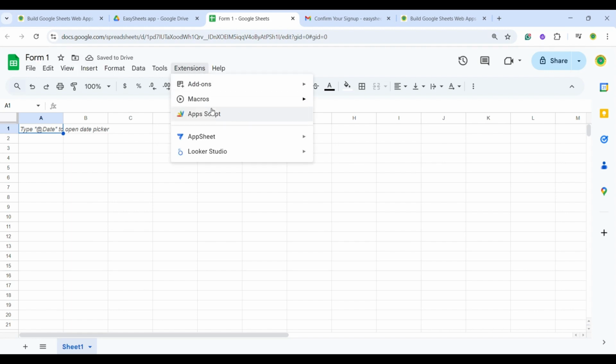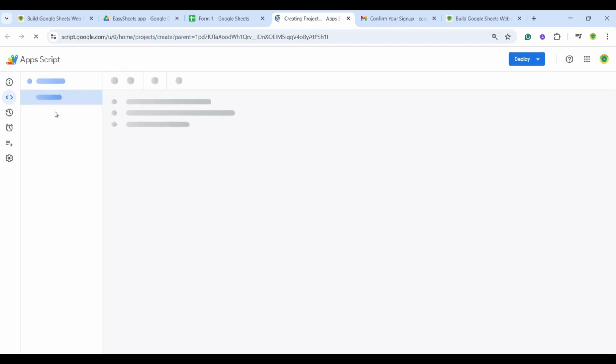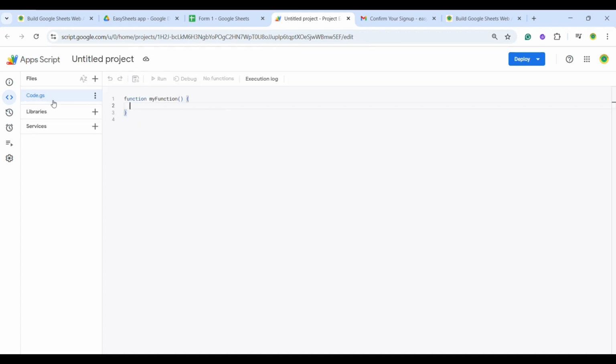Next, go to Extensions, then Apps Script. Code.js is already there by default, so create a form.html file, then copy-paste the generated code.